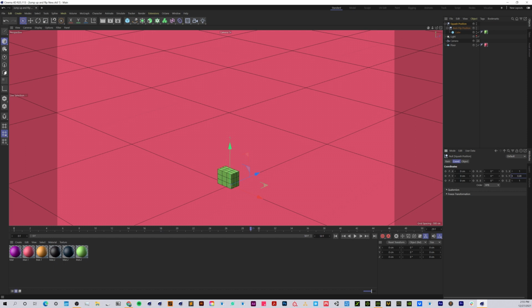So that should squash it from the top and go up. So we can get that kind of squash and stretch motion. So I'm going to put that back to 1. And then the backflip, we're going to rotate it on the P rotation right there. So that should be doing a backflip from that position. And hopefully you can kind of just see that backflip where that position is.